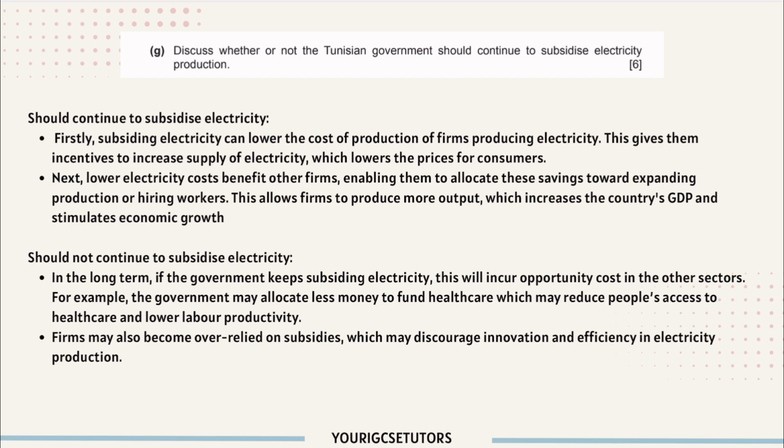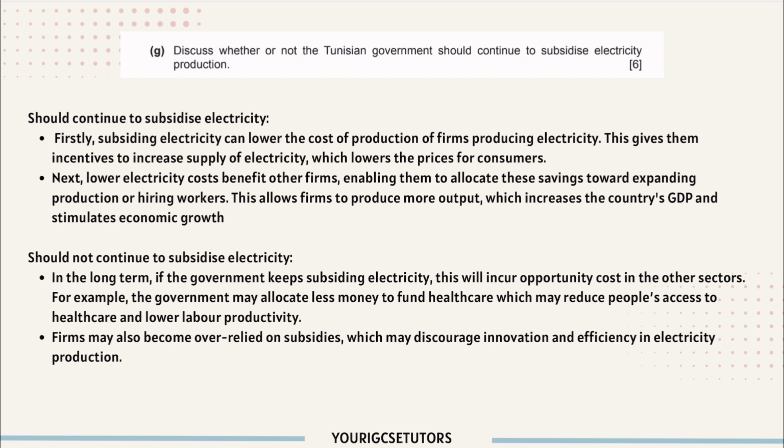So I give you an example. For example, the electricity cost every month is $2,000. But right now, it reduces to $1,000. So you have the extra $1,000. The firm can use this money saving to spend on workers' wages, so by hiring more workers to increase the output. So this is beneficial for these firms.